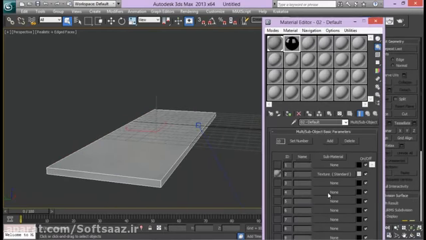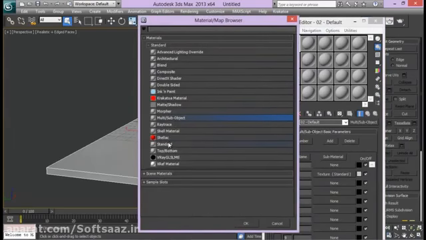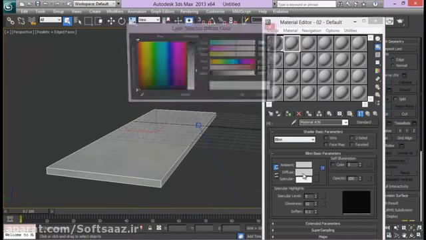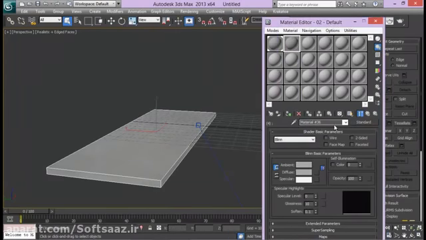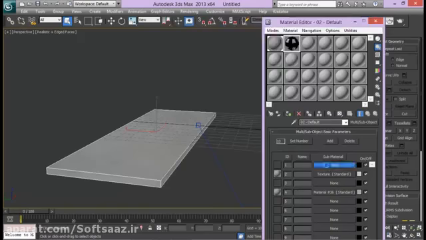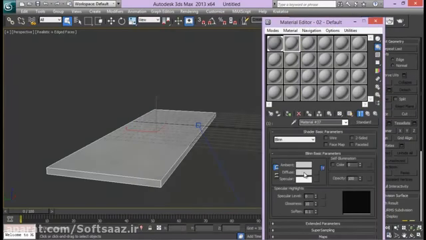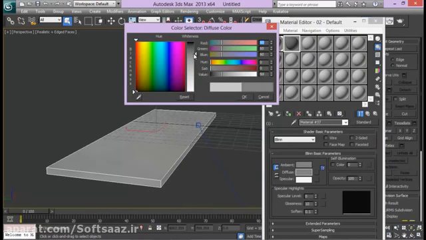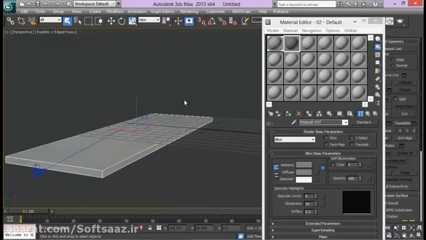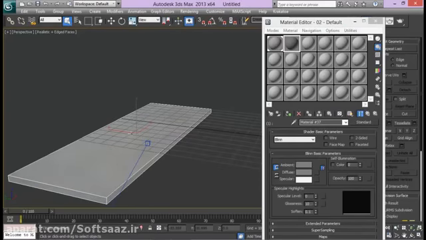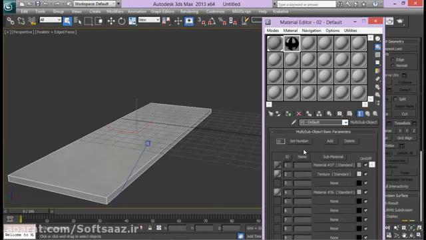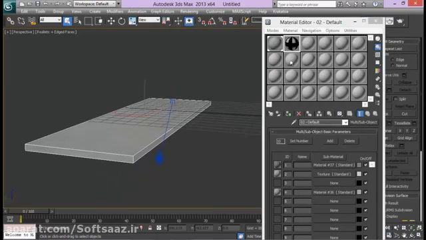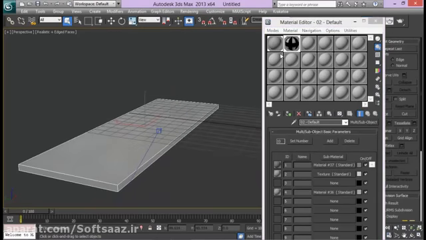Then for the selection ID 4, you can just use simple gray material. That won't make any difference. For the selection ID 1, let me go to standard and create a little darker color, darker gray. If you are making it for a ground and you have mud or something like that, you may need to texture it as well, but in our case it's really easy. We don't need to do that much work. Now I'm just applying this material to my object.